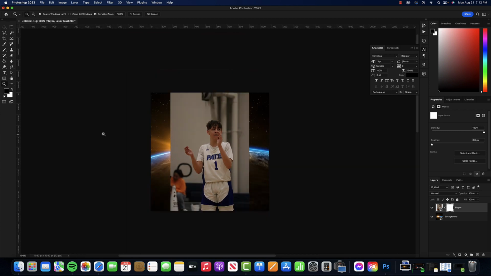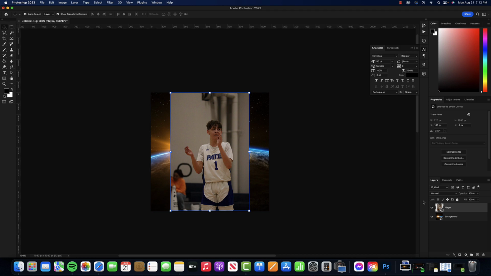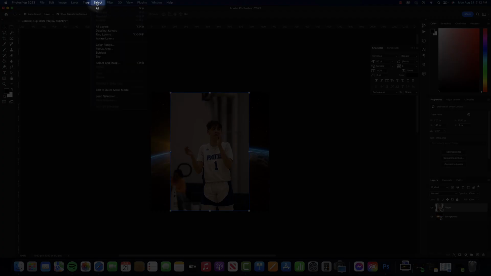So now, fortunately, what we can do is, let me get rid of that layer mask, right click, delete layer mask. All right, so I have the player's layer selected. It's that light gray layer right there. And what I want to do first is go up to the top where it says Select, then scroll down to Select and Mask.